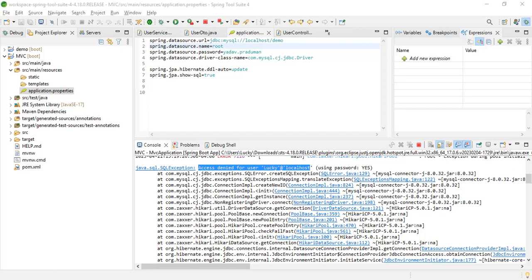SSL. Hostname. Hostname local. Let's do again. Okay.